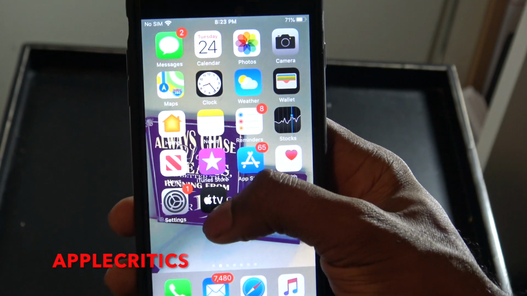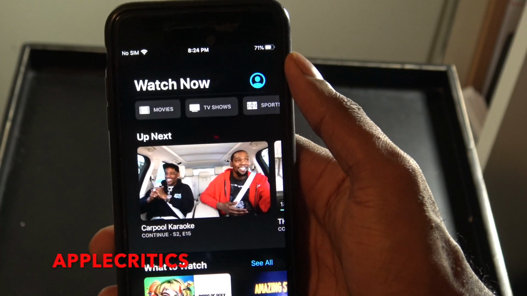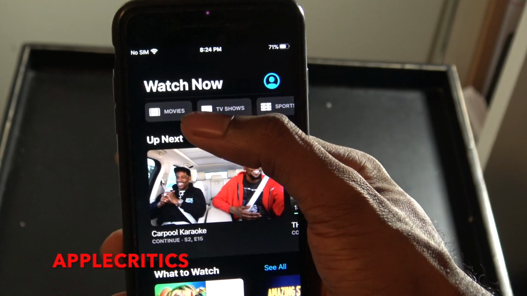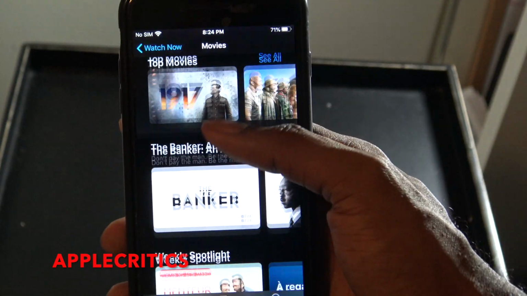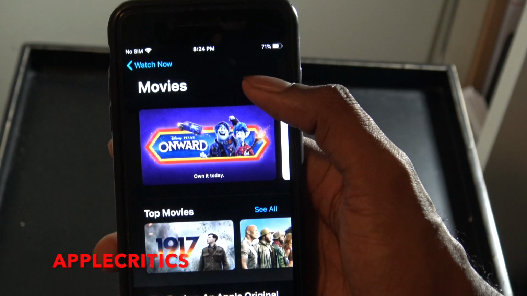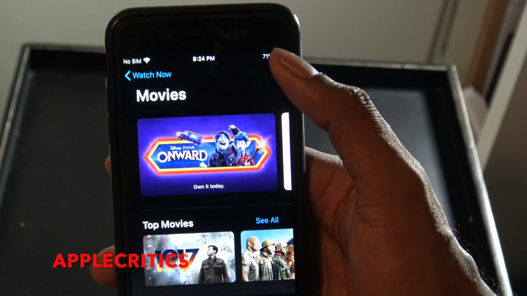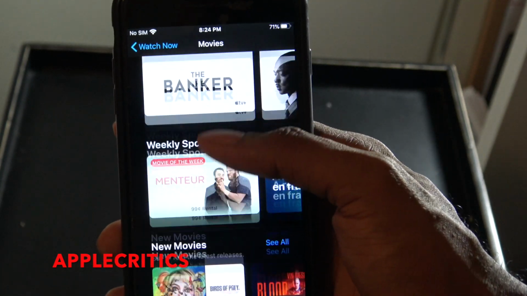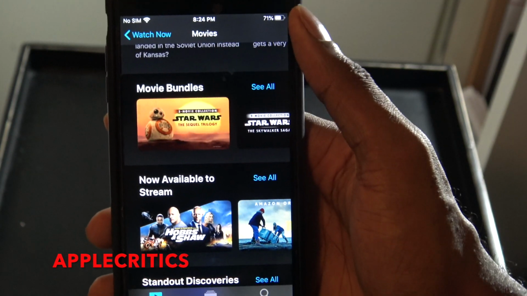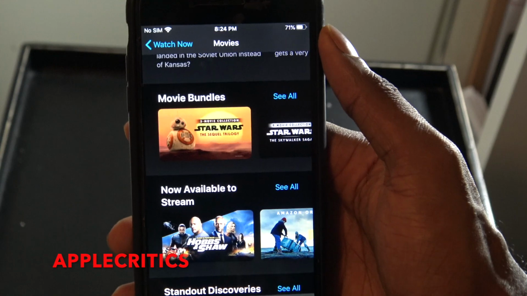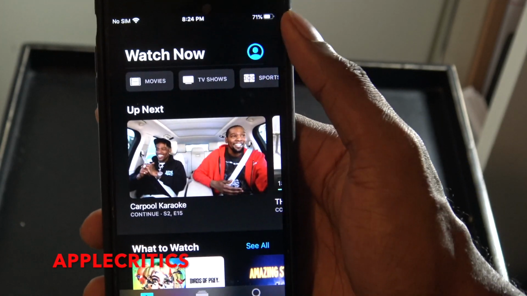Now, if we go into the Apple TV app, so now we're on the home page, and you can just go into, let's say, for example, movies. And now you're going to see that the movies will automatically be sorted, so you don't have to go to sort by at the top and then find the genre. You can see that's already sorted, and it's just a lot more clean than it was before. It's nice and organized, and it's just easy to find some great content in the Apple TV Plus app.